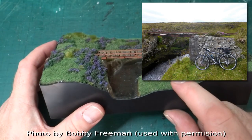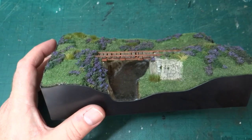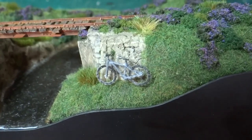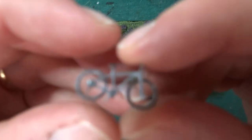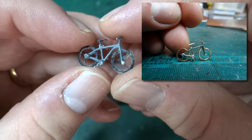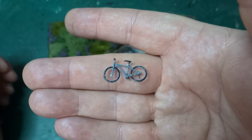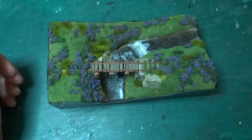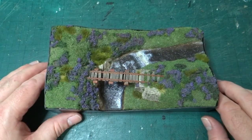Bobby cycled up, which means I have a photo from this angle with his bike propped up against the bridge, giving a sense of scale. I actually replicated his photo by building a mountain bike — it's made entirely from brass wire, soldered together. It hasn't aged well stored inside a tissue, but it was useful. I was going to leave it on the model during the competition for scale, but decided it set the time period too much — I wanted the diorama to feel timeless, just a disused railway — so I didn't use it in the end.